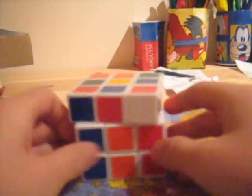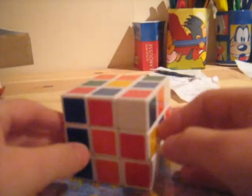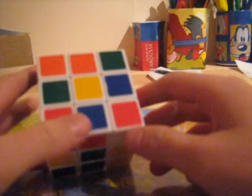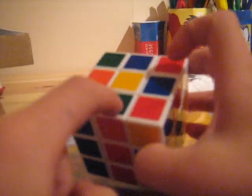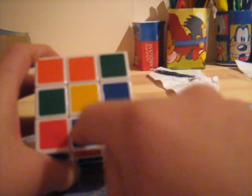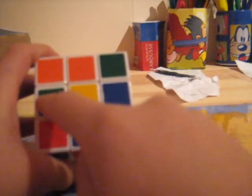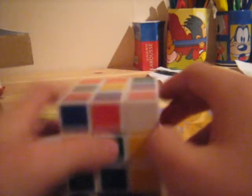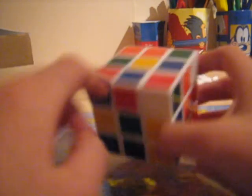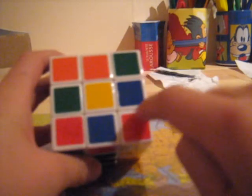I'm going to start by showing you the easiest and one of the most common cases, even though it's not the most common. It's the case when you've got the corner and its corresponding edge together — two across, one up or one down, two across. Because the two opposite colors are on it — if you do not count the white, because it's the bottom color — the two opposite colors being green and red.